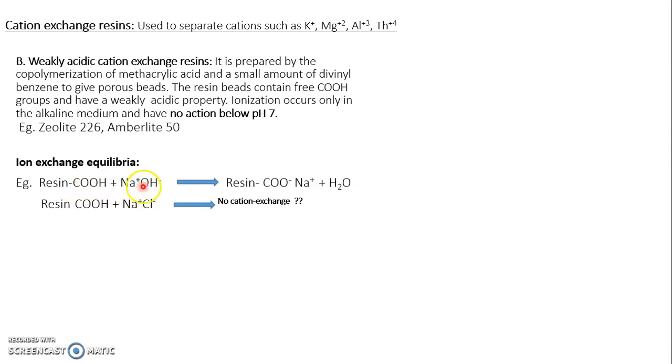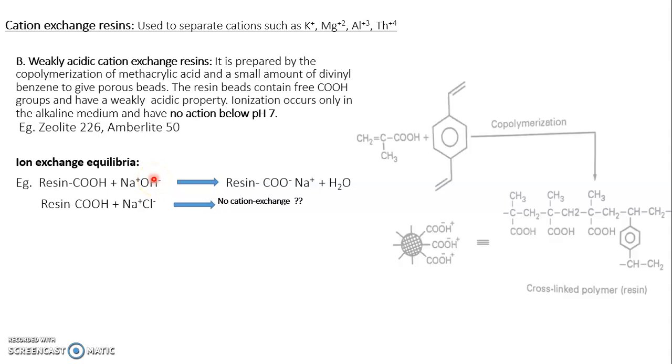So that's the reason for the ion exchange equilibria that is shown over here. When you add sodium chloride, in the earlier one you had seen that the sodium can get exchanged with H+ ion. But in this case, the sodium chloride does not show any exchange. The reason is that sodium chloride is neutral, so the pH is neutral. At neutral pH, it is not going to show any exchange. But if you look at the sodium hydroxide, when you add it, you can see that the exchange is happening. The reason is quite clear, that the pH is now above 7.